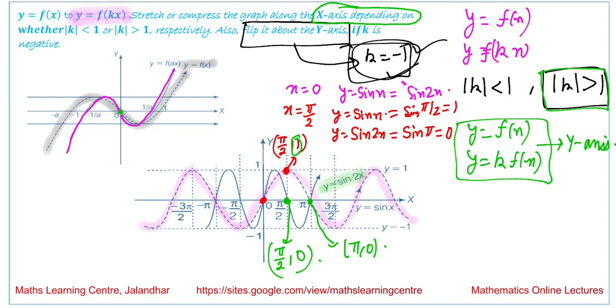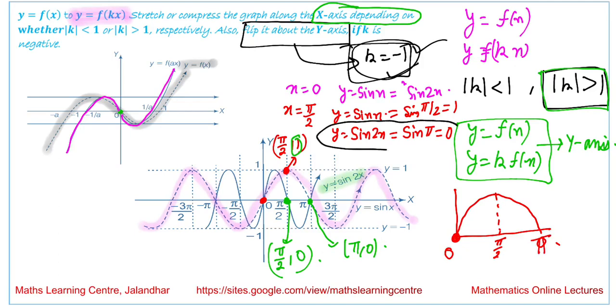Now look at these conditions over here. Earlier, the graph of sin x at point 0, the answer is 0. It was increasing and then decreasing up to pi by 2, and then it was becoming 0 at the point pi. Now the value of this function is becoming 0 at x is equal to pi by 2. It means it is shrinking faster. At pi by 2, the answer is becoming 0. It means the graph in this portion is shrunk along the x-axis.